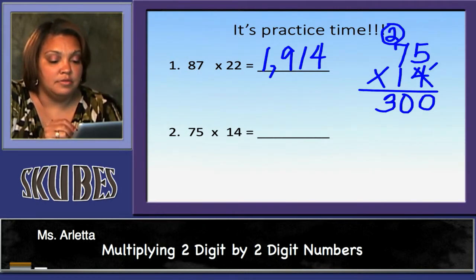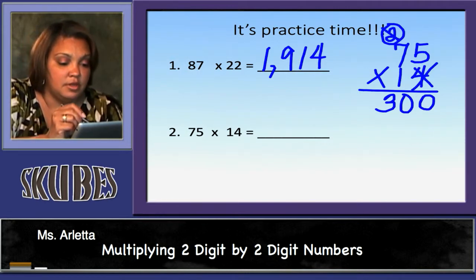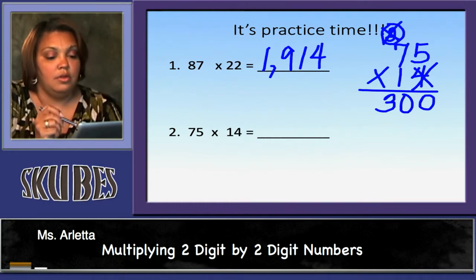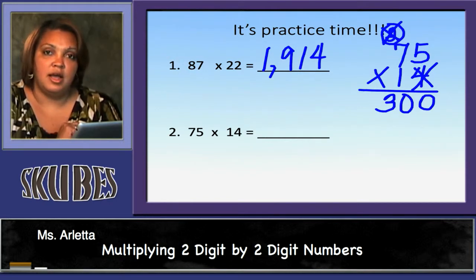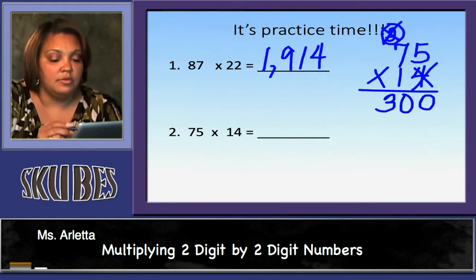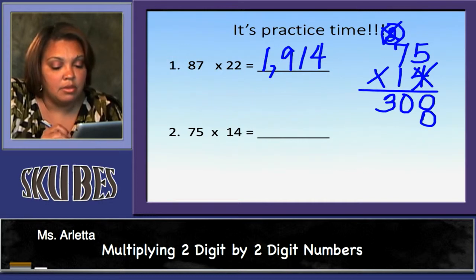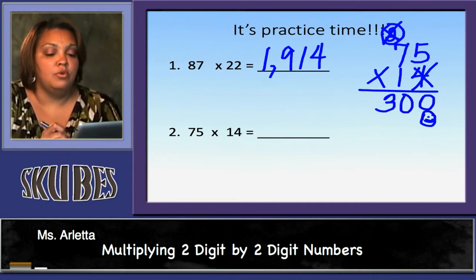Clean up my house in the ones place and anything else I've used there. Now I can work in my tens digit. 1 times 5 and 1 times 7. What did I forget? I cleaned up the house, but I did not make mama happy. Don't forget to make her happy. And where that goes is directly under the ones digit in your partial answer.